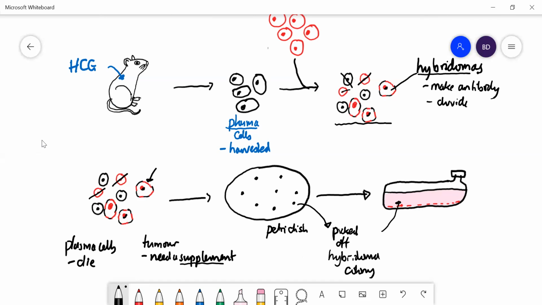That's making the antibody that you're interested in, an antibody which is going to react with the protein we originally injected the mouse with, the HCG protein. Okay, so they're growing in tissue culture. Those cells like to stick to the bottom of the plastic dish, as I've drawn there in red. And so they secrete very large amounts of the antibody. So you've got lots of antibody there in the tissue culture medium, and that is the monoclonal antibody.